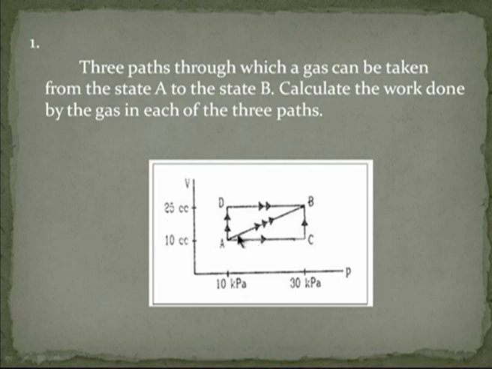See here, for each process, if you observe, the path ACB gives one work done, ADB gives one work done, and AB is also one work done. So the work done by the gas completely depends on the path, whereas dU depends only on the initial state A and the final state B. For all the three processes dU has to be the same, whereas dW varies. So this is the example which explains how dW depends upon the path.